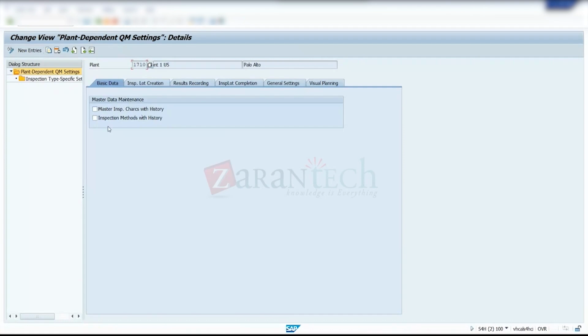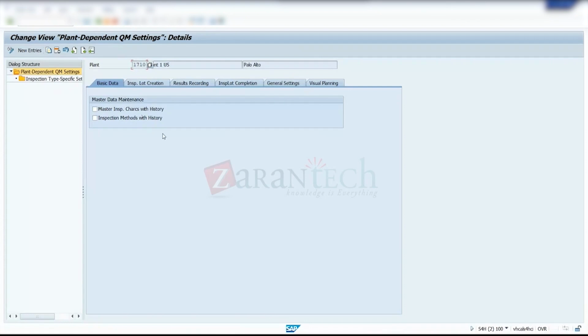Okay. So what is the importance of this? For example, you have already created a characteristic. Okay. You are changing the description of the characteristic in change mode. Then a new version of that characteristic will be created. Okay. If you are changing some value, again a new version of the characteristic will be created. So if you want to have version management properly, then you need to activate these check marks here. But one drawback is, every time you change the version, you need to change the inspection plan also. Okay, so that also you need to update, because whatever version you are changing here, the same version has to be there in the inspection plan.